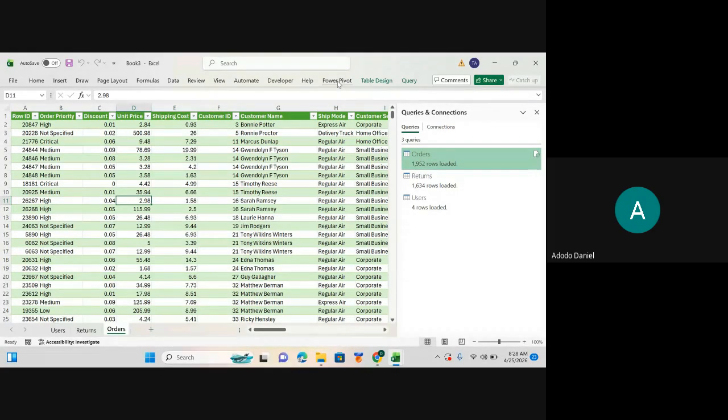I don't know how to check it, sir. On your Excel, after loading it, go to your ribbon, the ribbon up here. Can you see where my cursor is pointing to? I saw it on my own. You saw it on your own, Power Pivot. Yes, sir. Which Excel are you using? Which version?